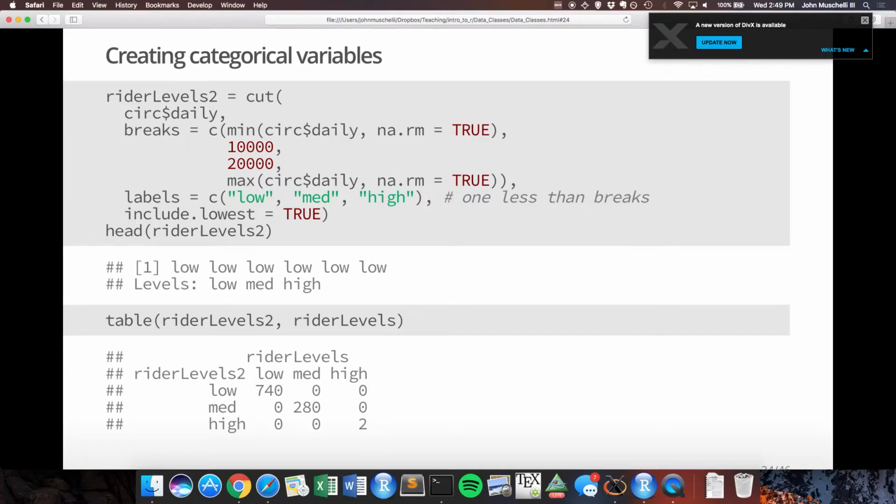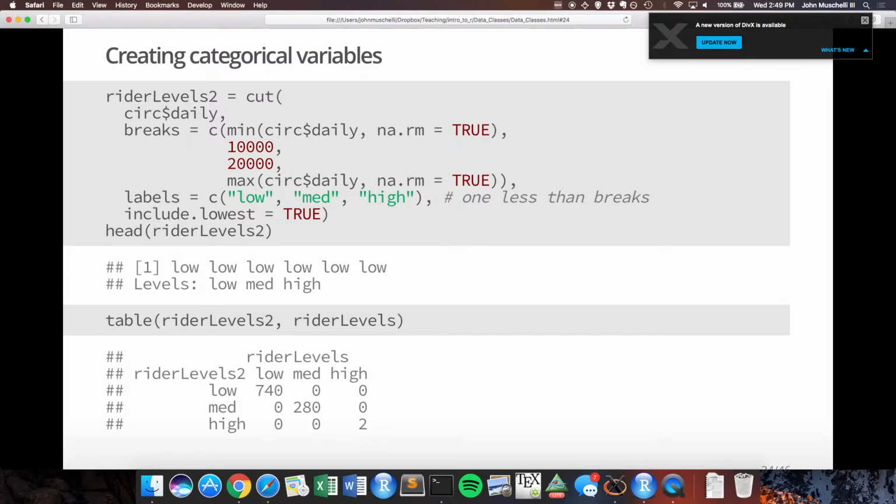Up to 10,000, 10,000 to 20,000 will be an interval, 20,000 to the maximum is our other break. So again, there are 4 breakpoints. That means there are 3 levels: minimum to 10,000, 10,000 to 20,000, 20,000 and above. 4 breakpoints define 3 intervals.